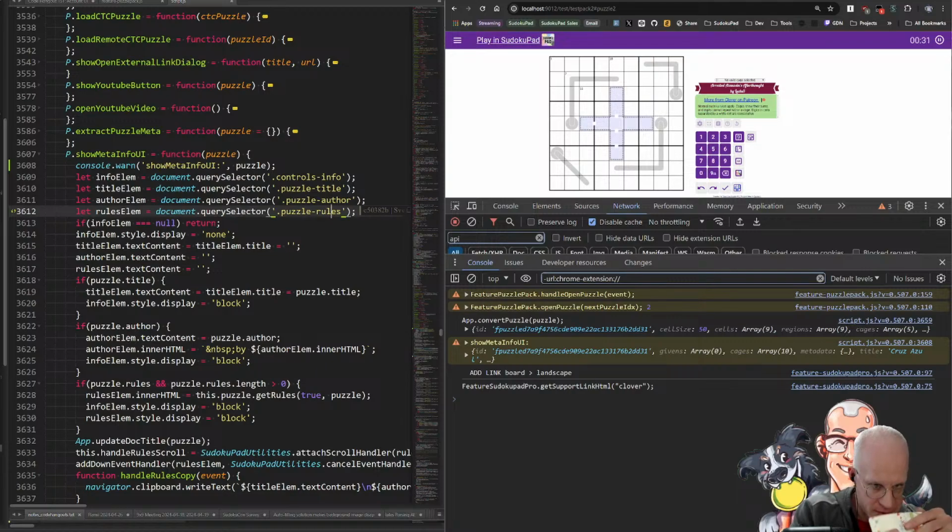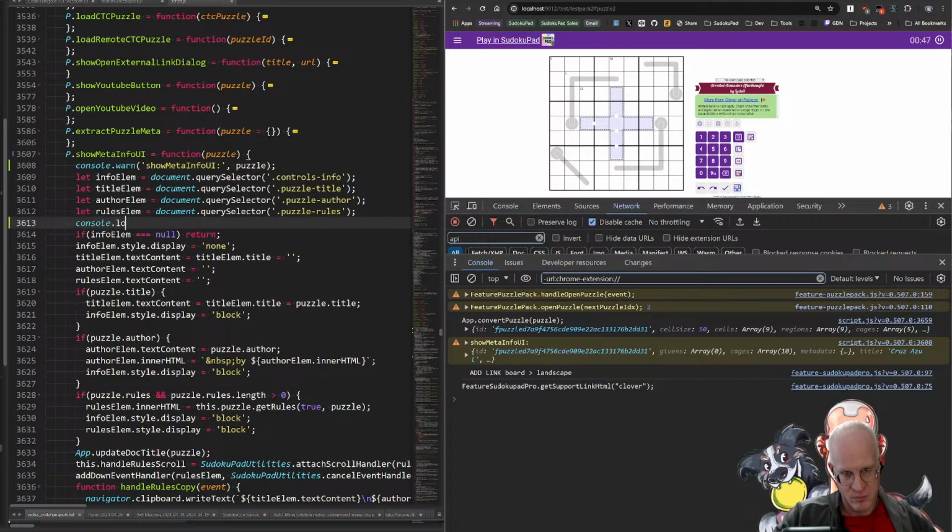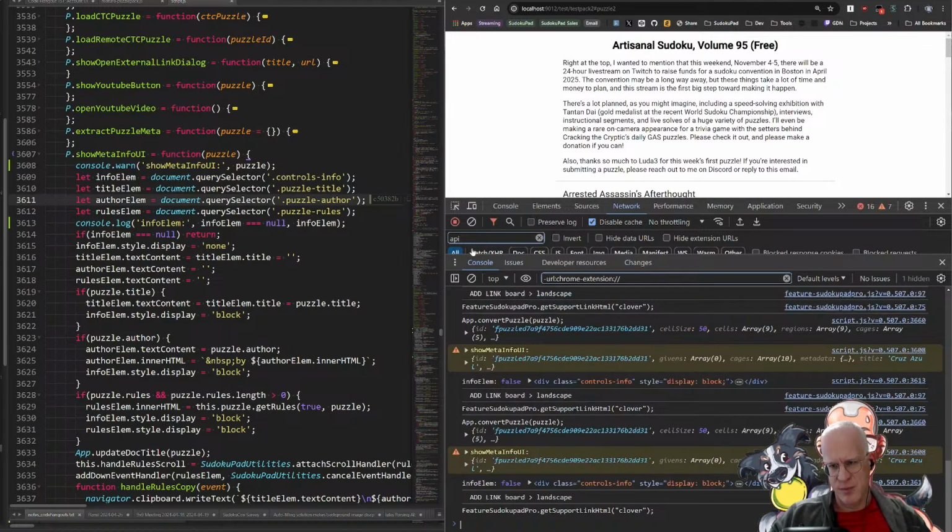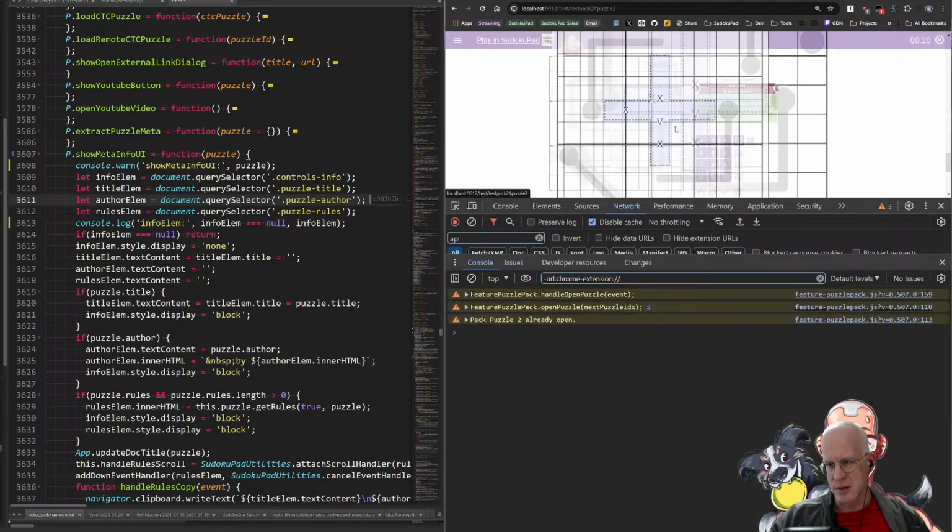Now, these elements already exist. Title element puzzle.title. If puzzle.title. If info element equals null, return. Is it maybe no, but the UI should exist underneath.